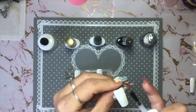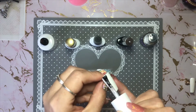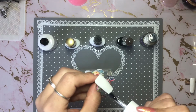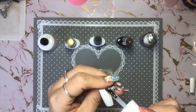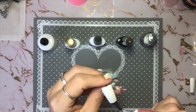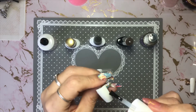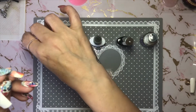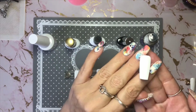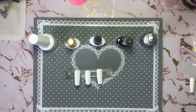And we'll give it a good layer. I don't want it too thick, obviously, but I want to make sure that it's covering the whole nail. So we'll give it a good coverage. These have all had 2 coats of the Beetles white polish, and then they've all been top coated. So they're all starting with an even playing field. Okay, let me put this one in. 60 seconds, I'll be back when it cures.